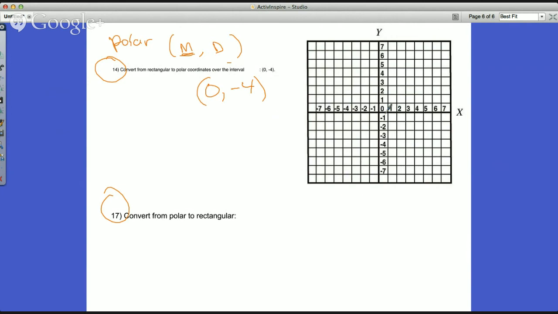If I looked at this right here, 0, -4 would be a point that was down yonder. So 0, -4 would be right here, and this distance right here would be from 0 to -4. But when I end up putting it into polar form, my question is what is my magnitude here? Meaning, what is my distance? Now, this one's pretty easy, right? Because that one, you don't have to use sine and cosine.